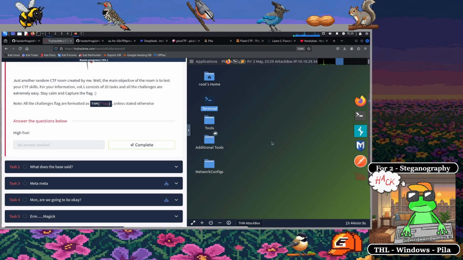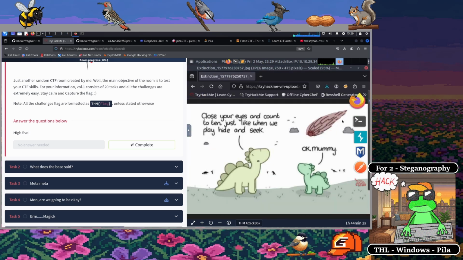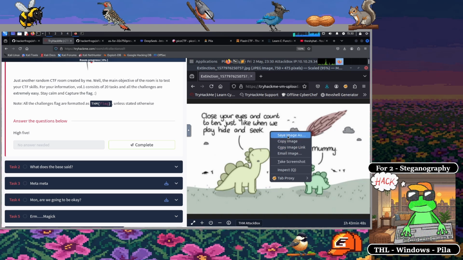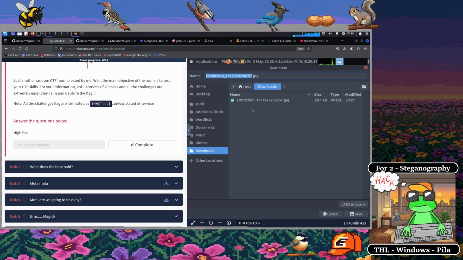AYD says, can you go back and slow down a bit? So when you say go back, are you looking at the dinosaurs? So let me demonstrate what this looks like. So the dinosaurs are over here in the Firefox browser. So after you do that, and you see the dinosaurs, you want to right click on the image and select Save Image As. So right click, Save Image As, and then I want you to click on the Save button over here. So click on the Save button, and that's going to save the file.